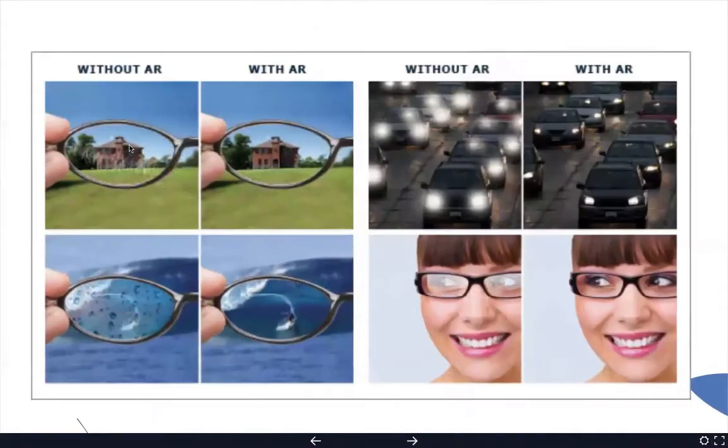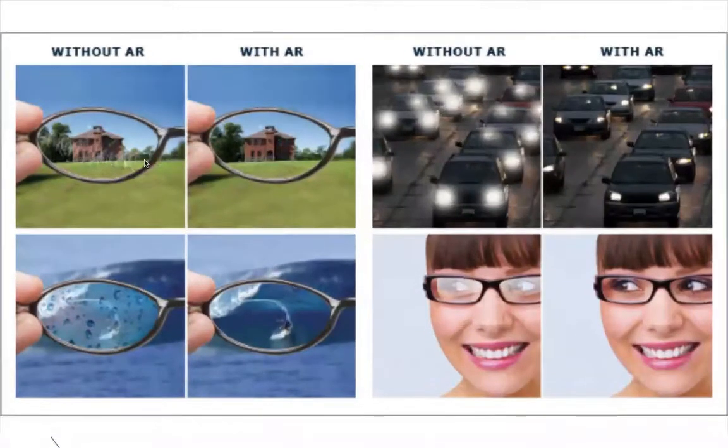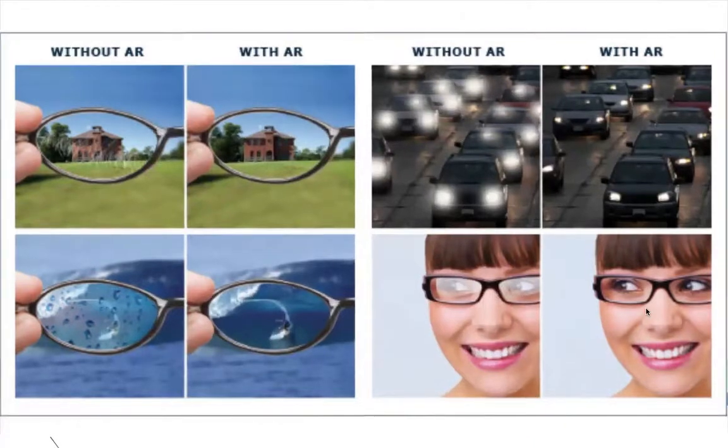Few other applications, of course, you can see here. If you are the person seeing through the glasses, not having anti-reflection coating can also be quite bothersome, because you see light reflected off from the sides, so you get a better view with that AR anti-reflection. Here are some good examples of what you might see without anti-reflection. This can also be considered as glare. Again, an example here. So, pretty important technology.